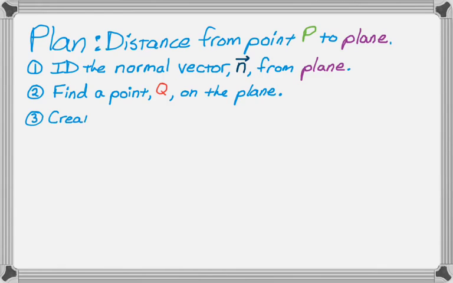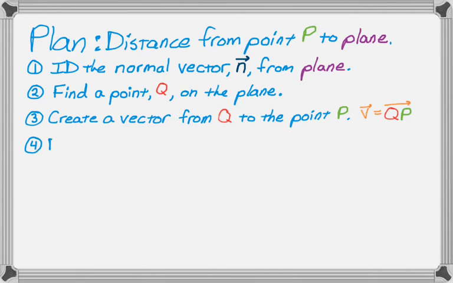So the third thing we do is we create a vector from the point Q to the given point P. And we call that V. So it's going to be QP. And then we're pretty much done. So the distance that we want is actually just going to be the absolute value of the component of V along n. And if you do that, every time it's going to work for you. So let me just explain what a component is in case you are unfamiliar.